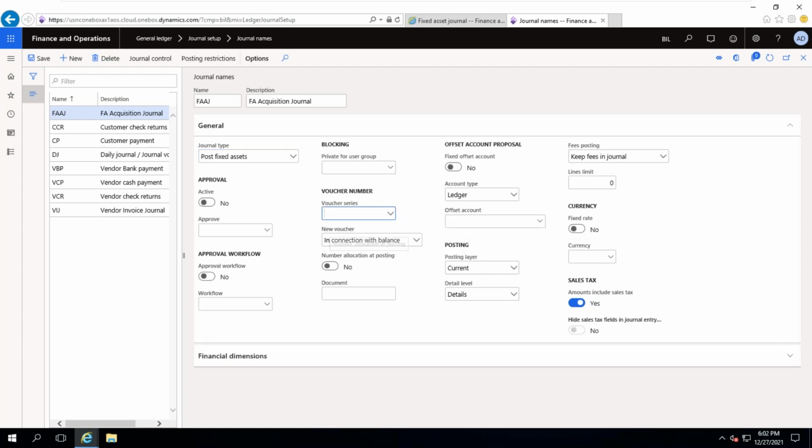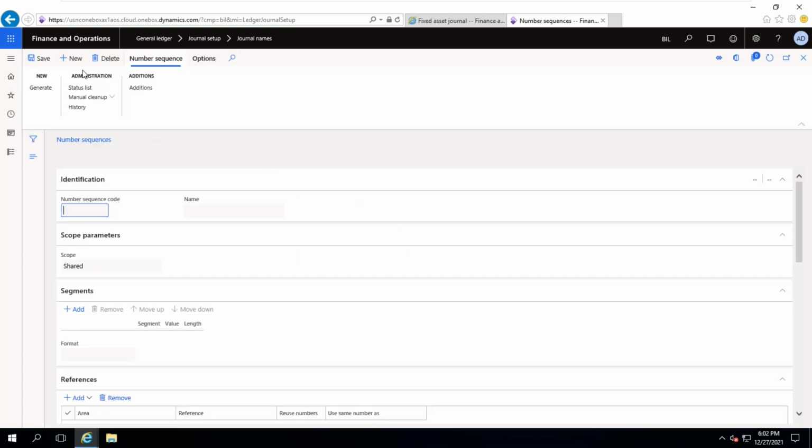We are learning for the last 15 days. Same logic. Fixed asset acquisition journal.